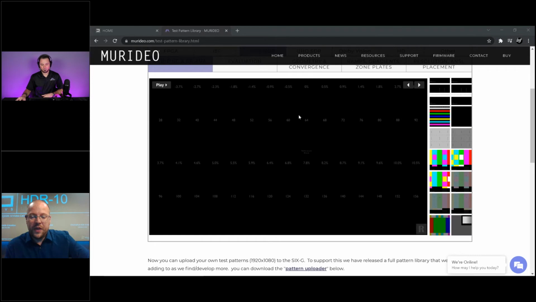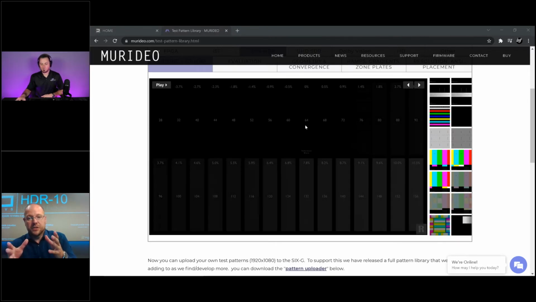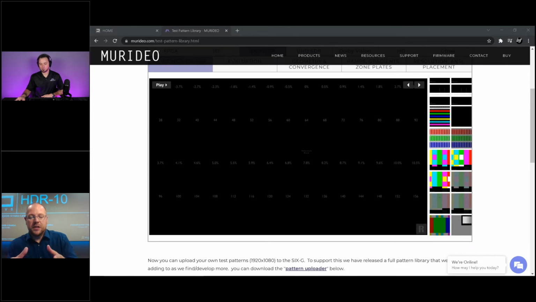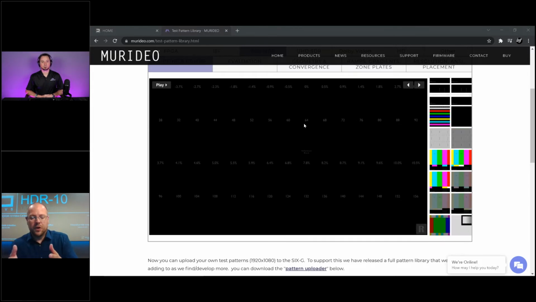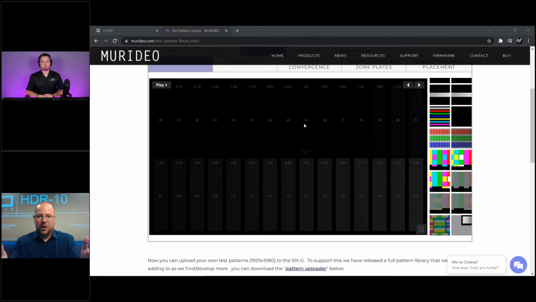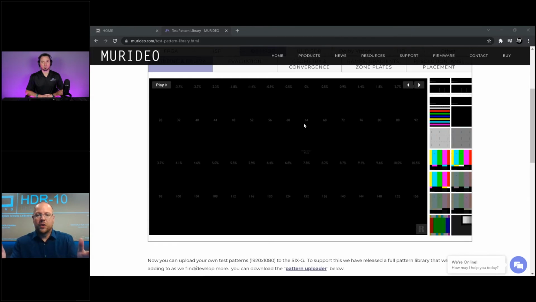Now, one thing that I've talked to all my customers about, you're not going to get the granularity out of this in HDR versus SDR. And the reason is because of tone mapping. So what I advise is to utilize this pattern in a couple of different ways. Perfect example, and I can talk about this because it has already been exposed and there's already a workaround: the JVC projector I currently have, the tone mapping that was implemented in this particular projector on this test pattern, everything was red. Oh wow. There was a red overcast across the whole entire thing.